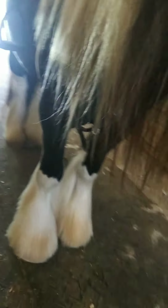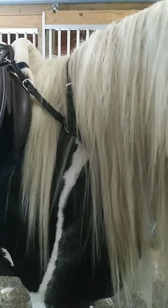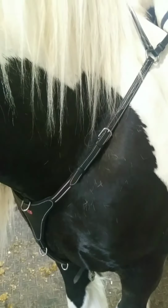And then if we go around to this side, it also has a clip over the neck here, so you can also unclip it there as well. But yeah, really, really liking this breastplate. So definitely would recommend if you guys are looking for one. For what it is, it's an amazing price, because some breastplates are pretty expensive. So yeah, really liking it.